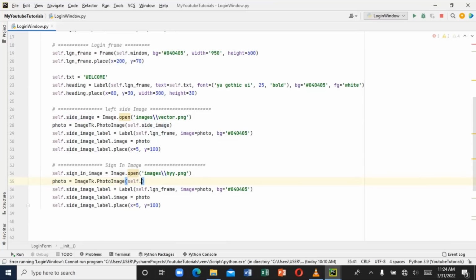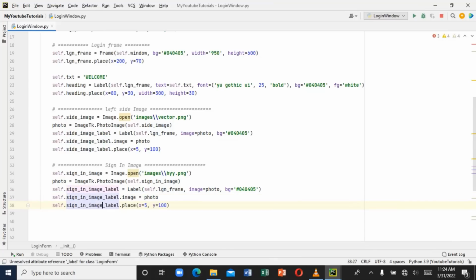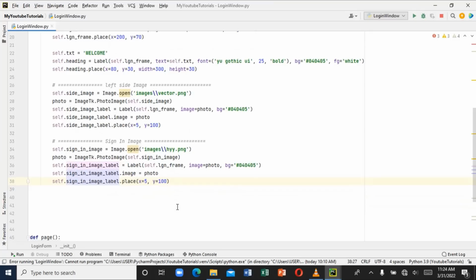Same thing here, and here sign in image label, sign in image label, sign in image label.